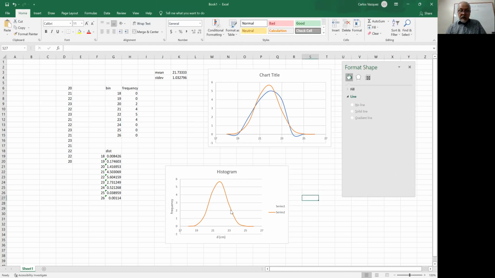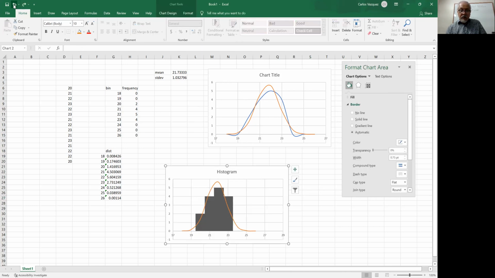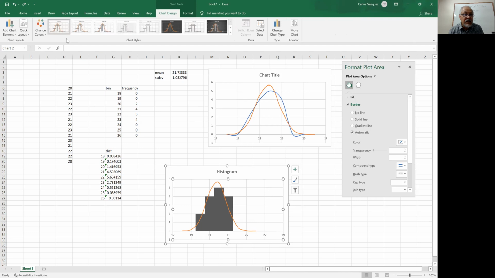Okay, by the way, what happens to the histogram? Okay, something happened. Okay, we are right here. Okay, this is the histogram. I want to see both, right? Histogram and normal distribution, the same thing happens right here. Okay, one more time. Why did the histogram disappear before? Okay, let's click on this graph. One more time, let's go to chart design. Okay, one more time. Why did it disappear?